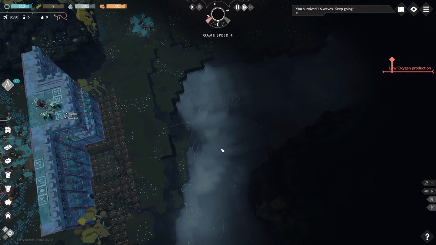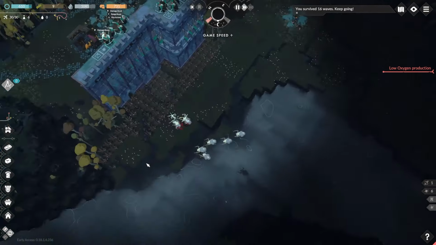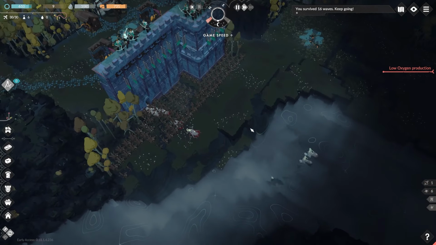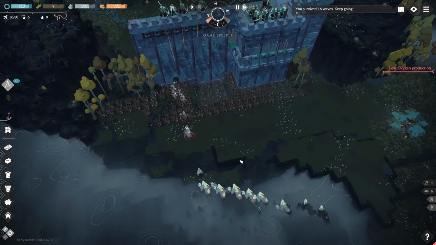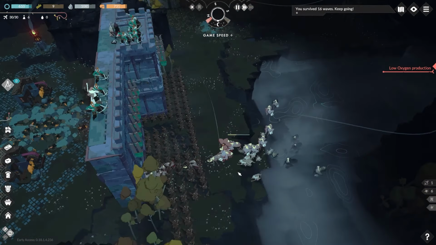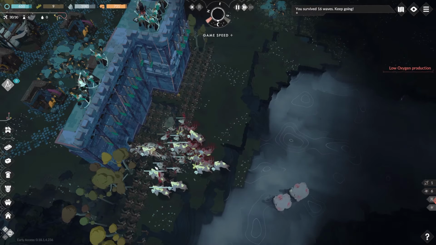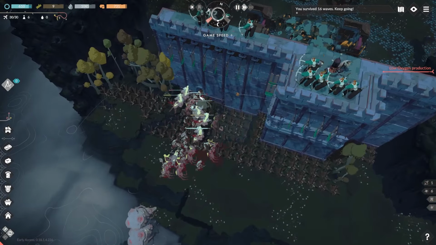I think we can afford to put her onto fast speed. Yeah, there we go. In they come. Thankfully, our fire arrows aren't setting our wooden spikes ablaze. That would kind of suck. There we go. They're popping before they even get to the spikes. So at that point then, it's just the weak ones that are getting through there.